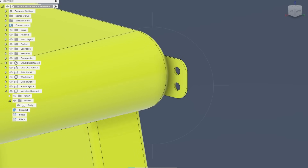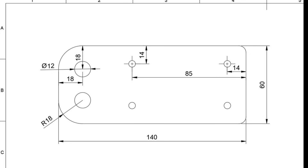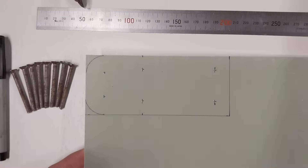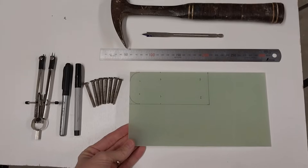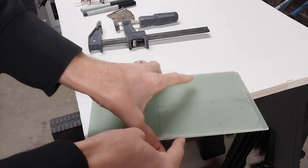I've been playing around in Fusion 360 adding the pole for the light and radar reflector, as well as the self-steering mechanism, so here's a little peek at that. I use this model to generate plans for cutting out my pad eyes. Once I had the dimensions, I drew them out on my sheet of G10. We're going to make two of these, so I'm just going to double layer them.